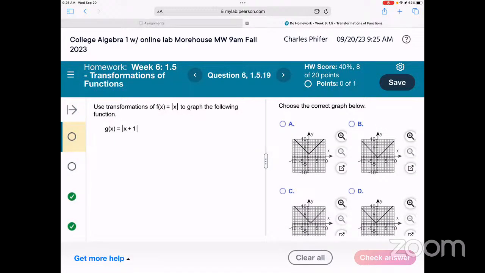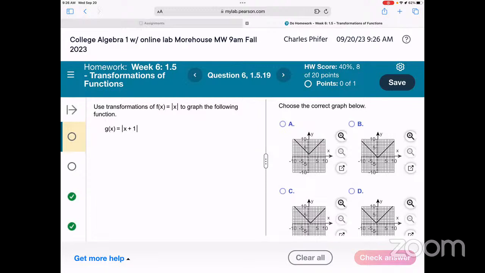Okay, what do you think is the answer? Is it A, B, C, or D? Feel free to type it in the chat. Use transformations of absolute value of x to graph the function. We only have one manipulation. Notice it's on the inside. So we said something about inside manipulations and whether it follows or is the reverse of our intuition. So if this is a V-shaped graph, should the result be A, B, C, or D? Or in other words, in the chat, can you tell me which way to move?